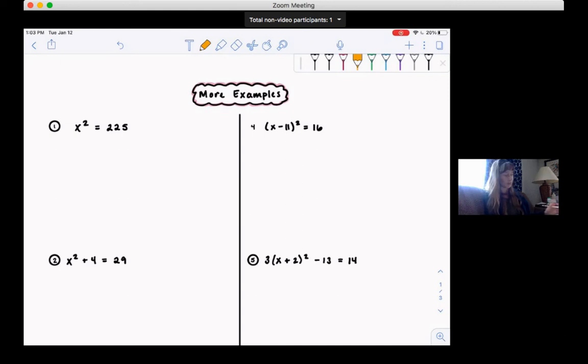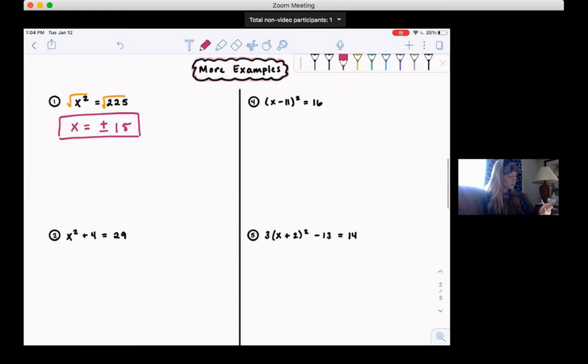To finish off this lesson, we're just going to go through some more examples of solving quadratic equations. Okay, so first one, x squared equal to 225. X squared is already by itself, so all we need to do is cancel the exponent by square rooting both sides. Square root and square cancel, so we have x by itself, and then 225, we square root it to get 15, and we remember that there's a positive and a negative square root. So we actually have two solutions. It could be positive 15 or negative 15.